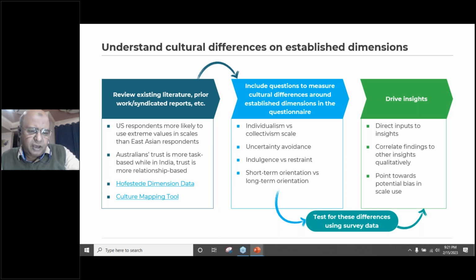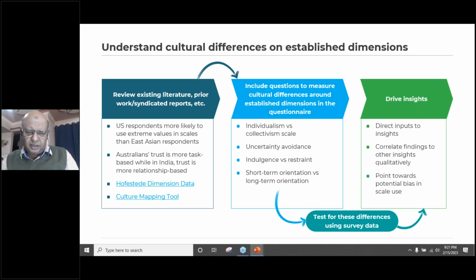For example, we have provided 2 links there, which you will find in the PowerPoint that we send you at the end of the webinar. We have Hofstede's dimensions of cultural difference, individualism versus collectivism, power distance, etc. And we have scores on that for different countries, which is collected by an organization. We have Erin Meyer's culture mapping tool, where she compares a lot of cultures based on her own surveys. Of course, that requires more validation, but some amount of data is available.